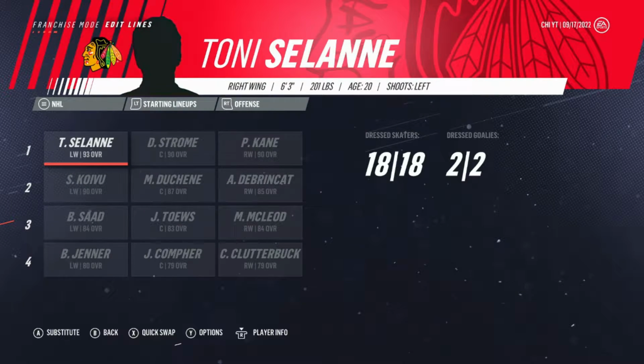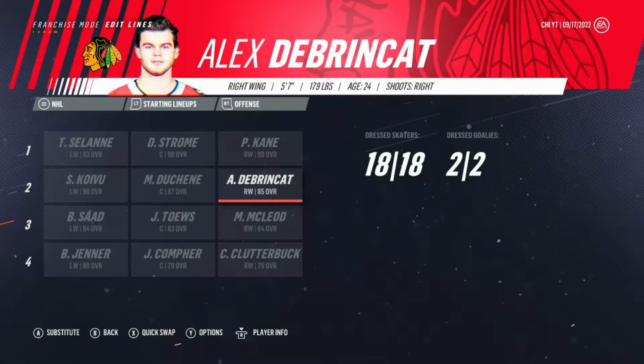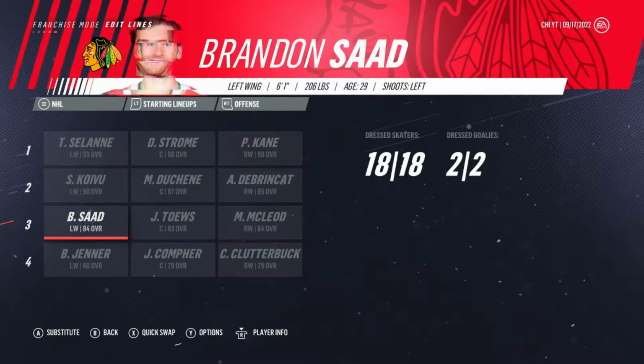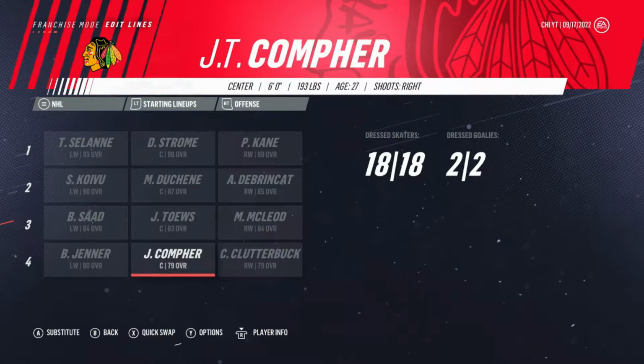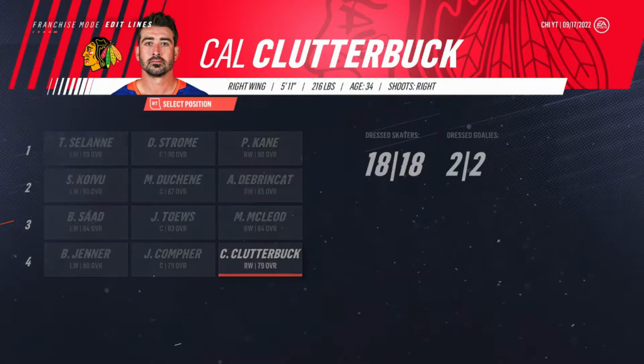We're going to try him out on the first line just to kind of see how that line turns out. We still have a really good second line, a very good defensive, can produce offense third line, and a fourth line, which could be a really good line as well. So our top six is all about offense. Our bottom six is all about defense, but they can still play each other's roles.